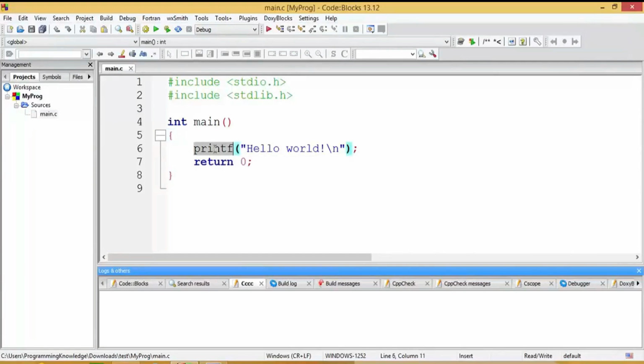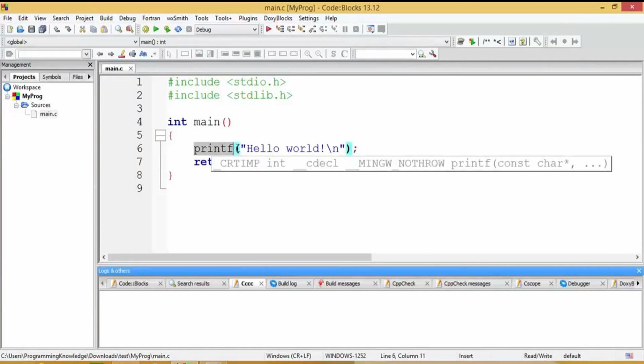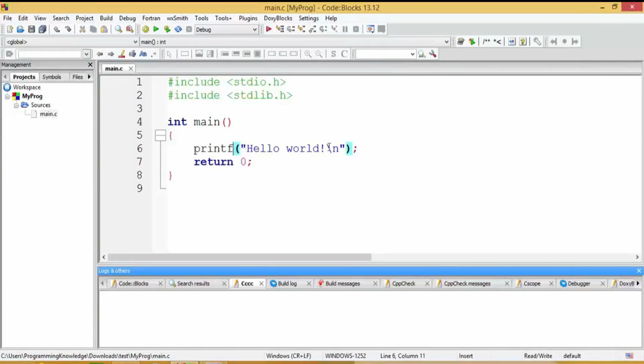Inside this bracket, whatever you write in double quotes, so always remember you need to write in double quotes inside the brackets, it will be printed on the terminal. So for now you are writing hello world, so it will be printed on the terminal.